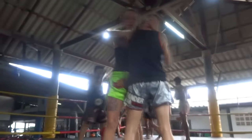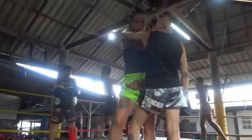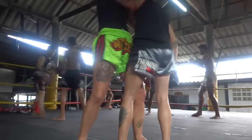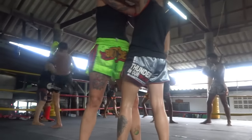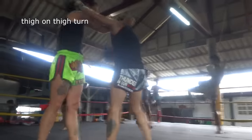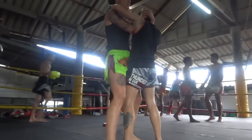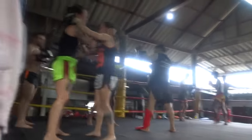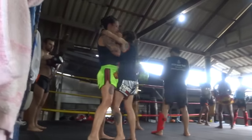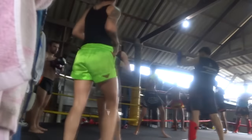Kate isn't used to this kind of clinching yet, but she starts picking it up as we go. I'm showing her: when you feel thigh against thigh, you can use that. You kind of trip with the thigh and pull up near the neck — it's like an Elvis hip. You don't want to knee, but you kind of pop your hip over, and then you pull up at the neck at the same time. So I pull the neck first so that she's not thinking about her leg, and then you do the knee.